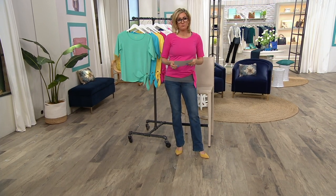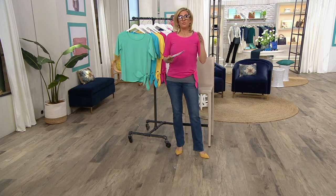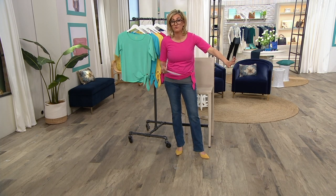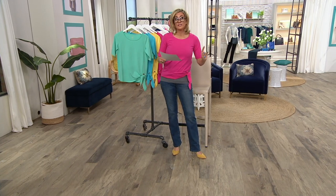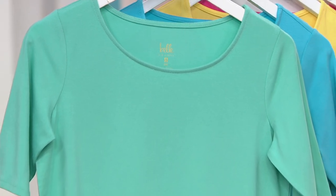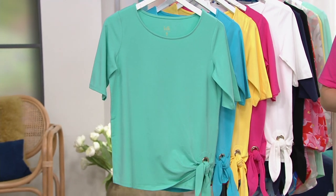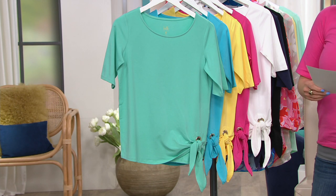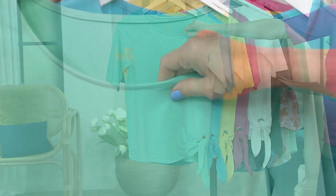Lately we've been thinking we need to bring more value. This top — which we've sold 35,000 of, Kim just said it — has not been on since last June 2020. You've not seen it for a while, and they don't last. You normally pay close to 50 bucks with tax and shipping for this. The fashion event price with a little added markdown on top brings it to $31. Here are your colors — one of them is new — and they all come in extra extra small up to 3X.